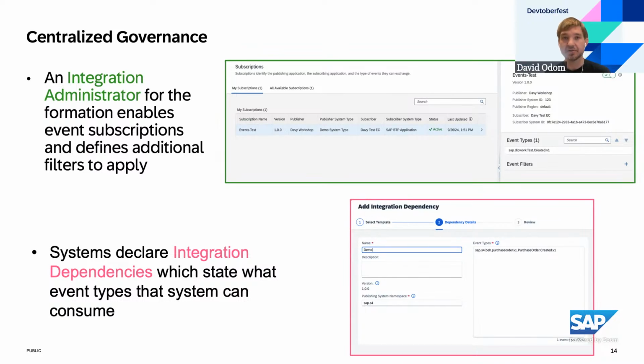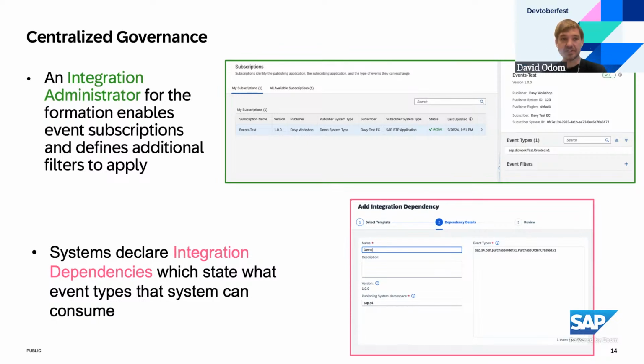And we can see on the right there some information about it, what event types are involved, what publisher system it's coming from, what consumer system or subscriber system it's going to, and then you see the option of adding additional event filters. So if you need to further restrict the flow of events inside of this subscription based on some other business context, like only a certain set of cost centers is of interest or certain regions of data, you can add some event filters over there.